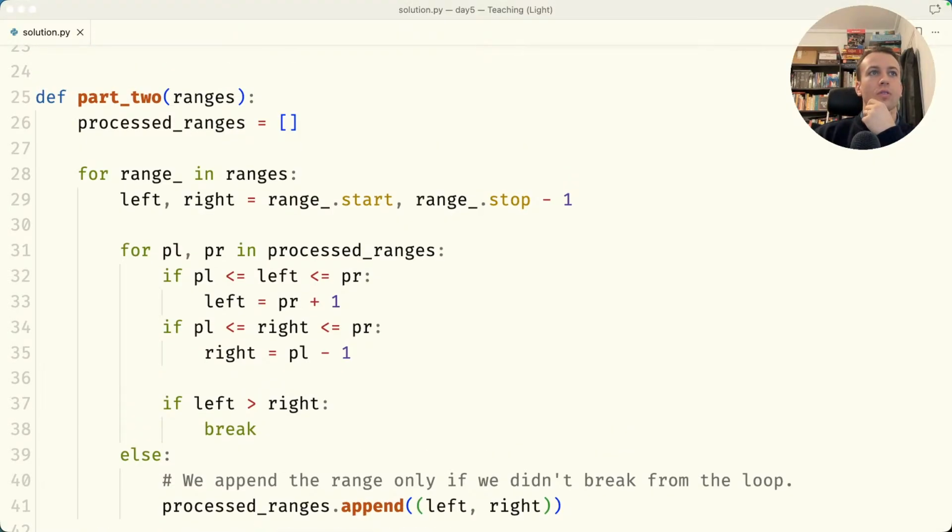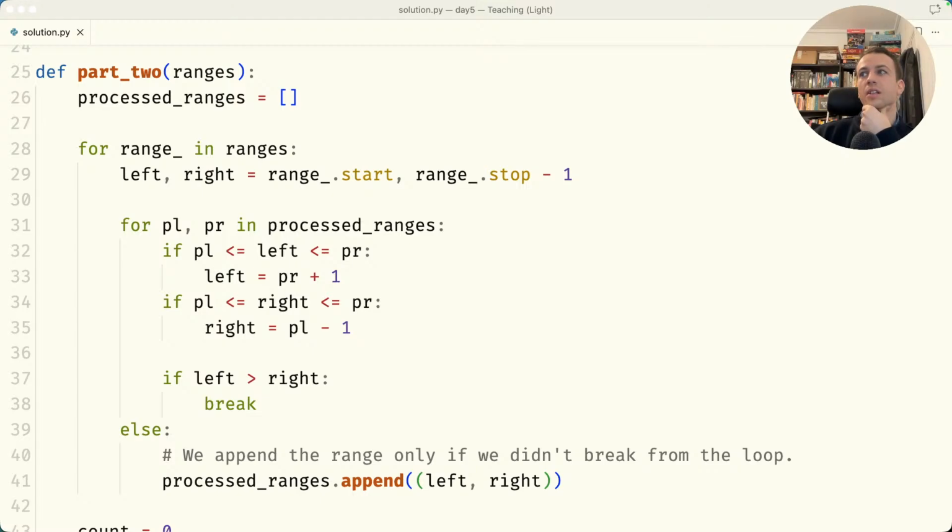Now this code is wrong in the sense that it doesn't fully implement the process I described. So can you folks figure out what I left out? What do you mean, Anje? The processed ranges can also overlap.